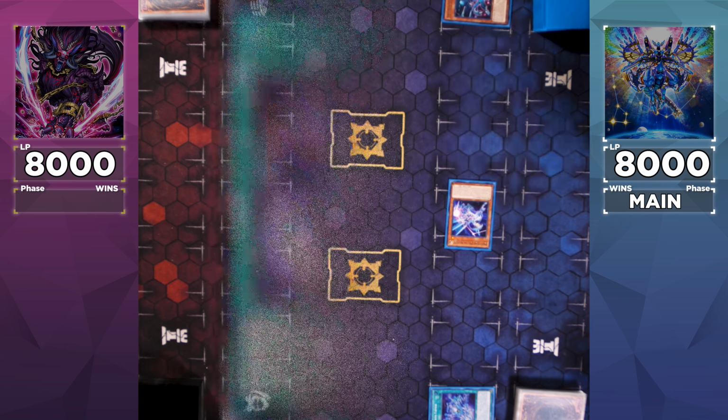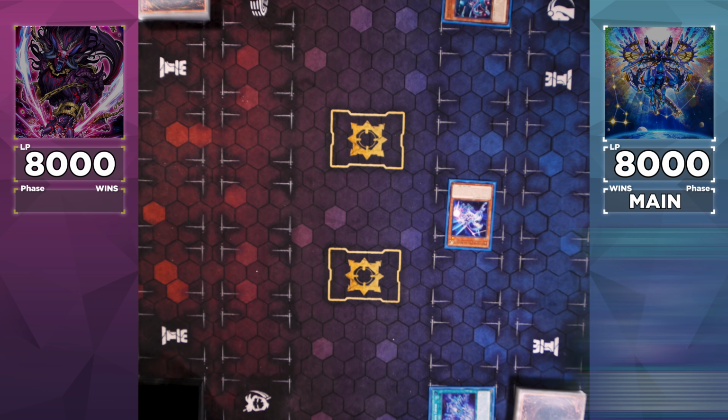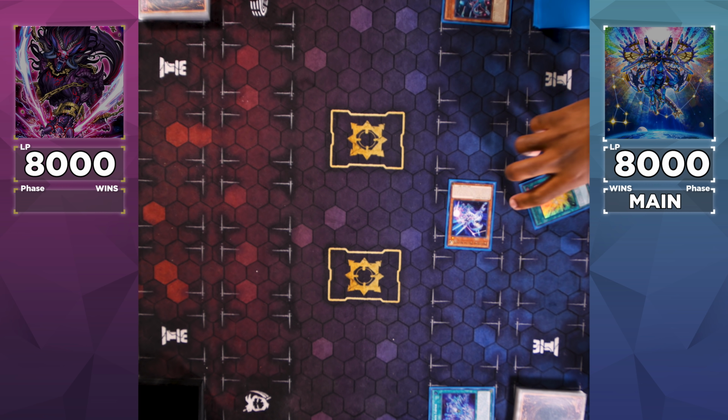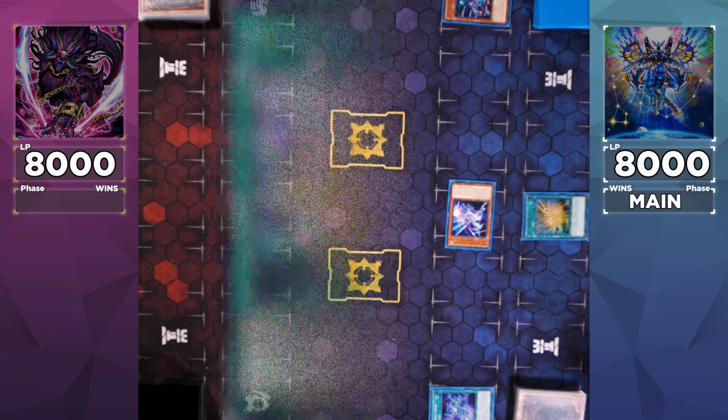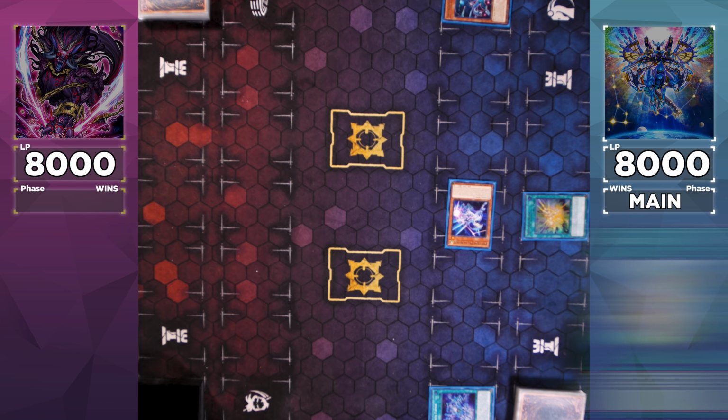Next, he's going to activate the spell card in Drytron Fafnir. That's going to allow him to add a Drytron spell card from his deck to his hand. Getting the Drytron Nova is going to be one of the most important cards to Drytron strategy, as not only is it a reinforcement of the army allowing you to almost search the Drytron monster, the really cool thing is that it actually places it to your side of the field. So if you decide to link off with it, you can use this effect from graveyard. You essentially get 2 monsters in the form of a spell card.